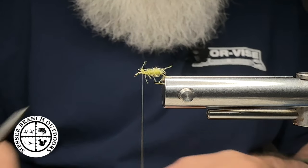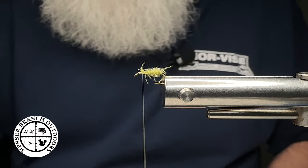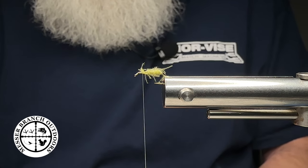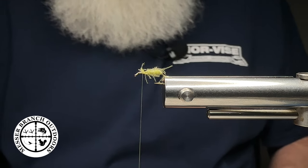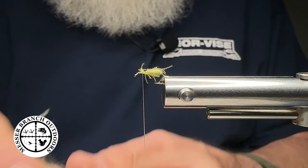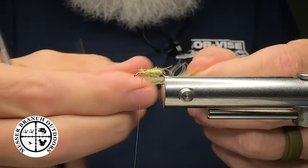The next thing we're going to take is a couple of CDC feathers. We want to have the curve going back over the fly — this is going to be the wing. We've experimented; I think we did some with elk hair and things of that nature as well and they did really good. Kind of working in conjunction with the CDC, the floatability of them was really good. We didn't have to keep treating them, drying them out, and dressing them, which is nice. So we're just going to use this as the wing.